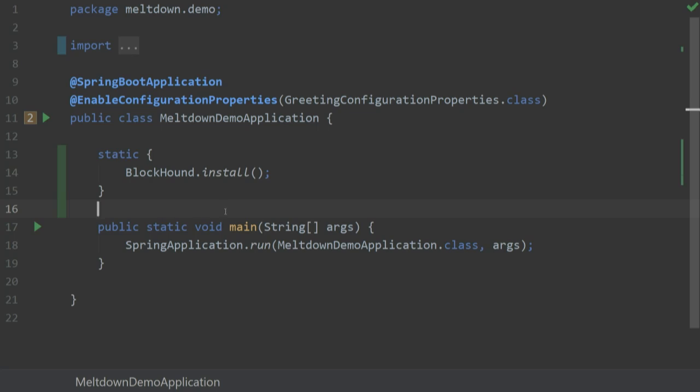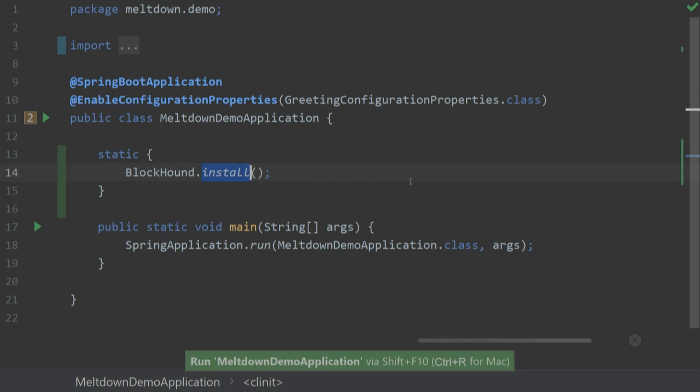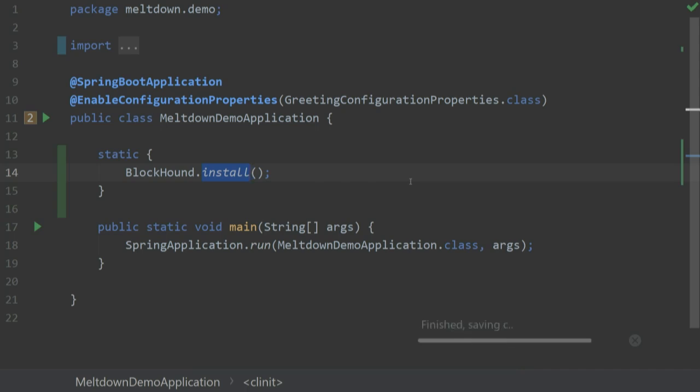But again, it's just instrumenting the blocking calls, and whenever that blocking call happens, it's looking to see what thread it's running on. If it's a thread that's meant for only async tasks, then it's going to do something. But the default behavior is to throw an exception instead of allowing that blocking call to continue. In the demo, I'm just going to install the default behavior. So this will go out and dynamically figure out that, hey, I'm using Project Reactor, and configure it for Project Reactor. So what I'll do is I'll restart the application with BlockHound installed.